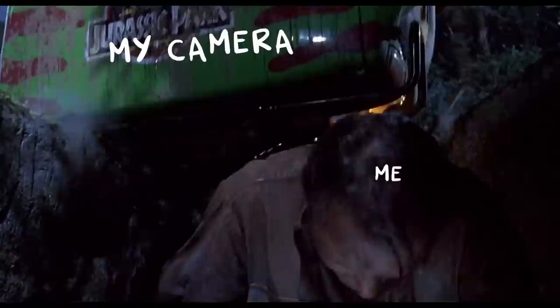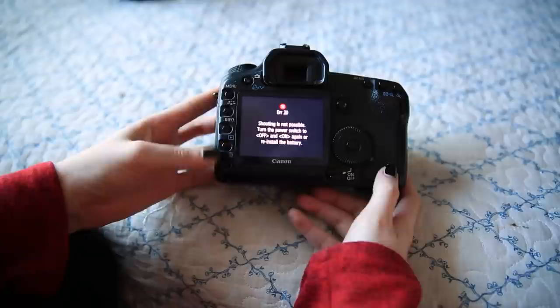Honestly, I feel really stupid to admit this, but my camera did in fact take a fall today, and I did in fact break it, which is really great. That's not funny. And the only reason I can film this is because my dad is very kindly letting me use his camera. So I'm going to have to either try to fix my old camera myself because it is so old that they do not repair it anymore, or I have to get a new camera. So I don't know. I'm stressed.